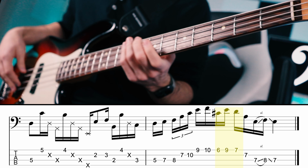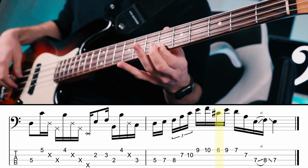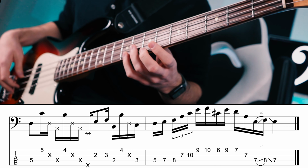Now to end the lick, what I'm going to do is an enclosure to our target note of D. An enclosure is when you have a note before and after, then landing on your target note. This can be applied either way, but in this enclosure, we're going to do the half step below D, the whole step above D, and then finally land on D.